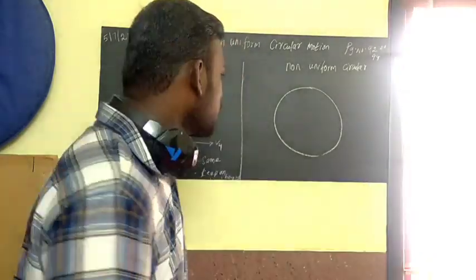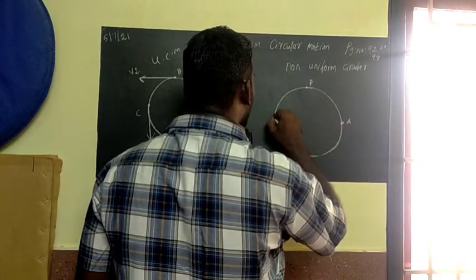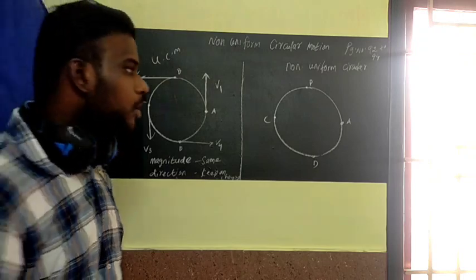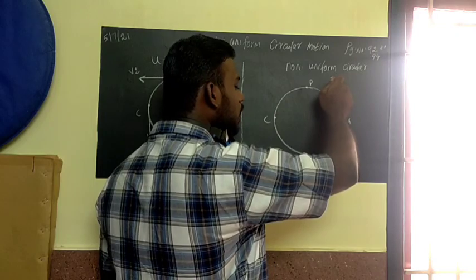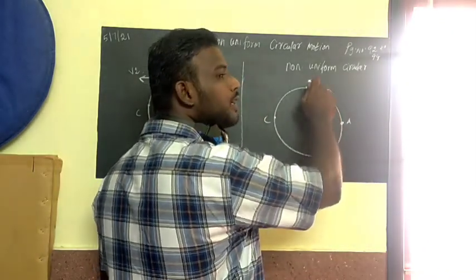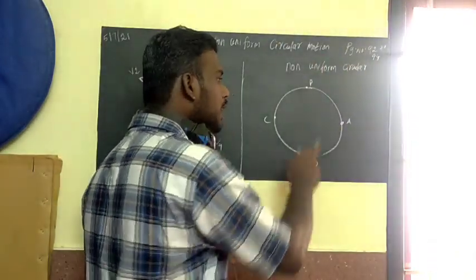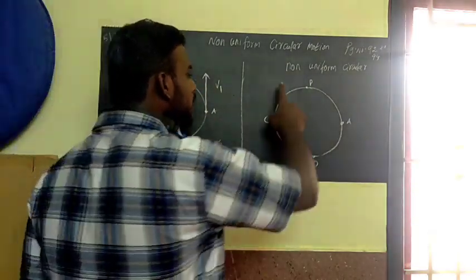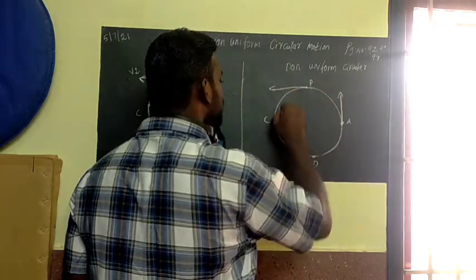Because of that, if we choose the velocity at point A, point B, point C and point D in non-uniform circular motion, some part is moving against gravity. Suppose the stone goes like this, the point A is moving against gravity, and point B is also at some height from the ground level, and there is also gravity influence. At every point there is gravity influence. Is that clear? Because of that, in non-uniform circular motion, the direction of velocity will be like this.